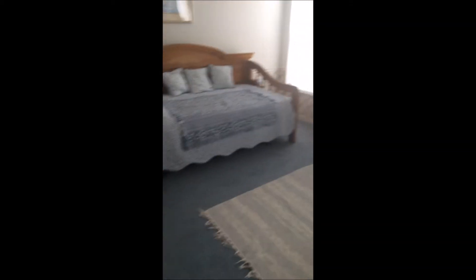Let's head upstairs. We have those large windows that bring in so much natural light. Here's the view from the second floor. Here to the left we have the first bedroom — there are three bedrooms upstairs. It's a very good size bedroom right here. We have a closet. And across we have the other bedroom. The closet looks to be about the same size here.